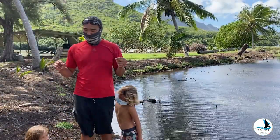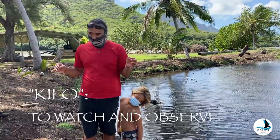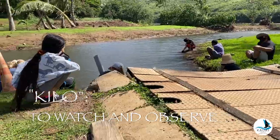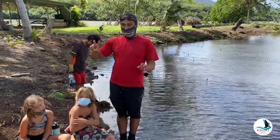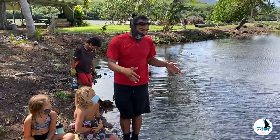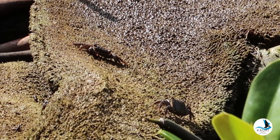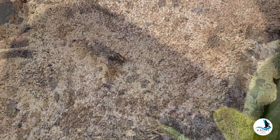Do you guys know what kilo is? Kilo is when we sit down — or you could be working — but it's when you observe everything going on the best you can: in the water, out of the water, plants, animals, wind, rain, yourself. It's being super observant of what's going on, and being able to record that to find the pattern of what's happening around you.